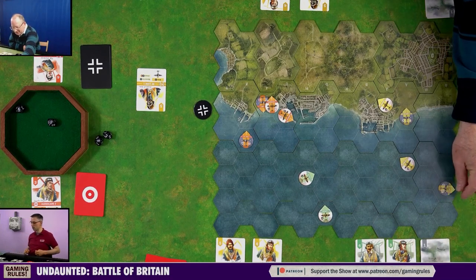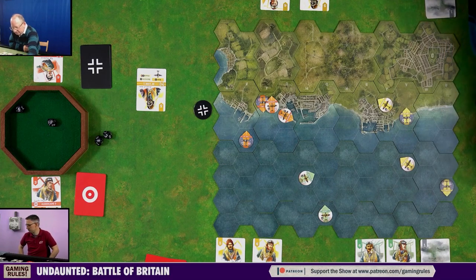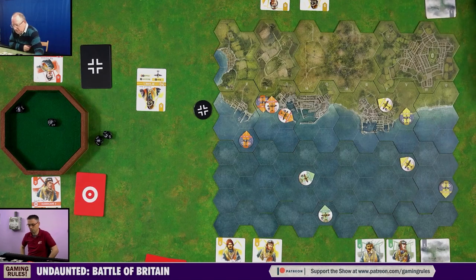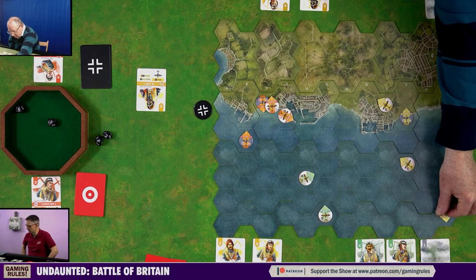I'll go the long way around. It is a choice that you have to make. I will go the long way around. So I will do the move. I'll do a manoeuvre. So you've moved one and manoeuvred one. I can do a move two. Yeah, with a manoeuvre.